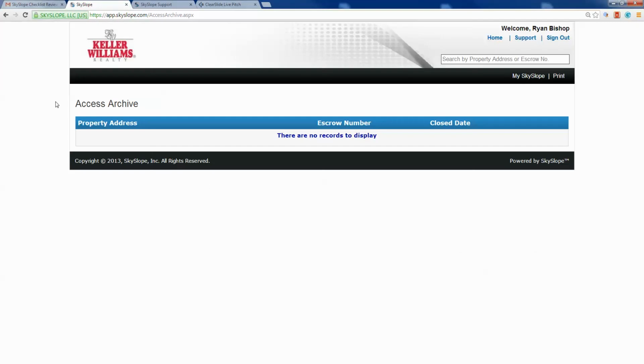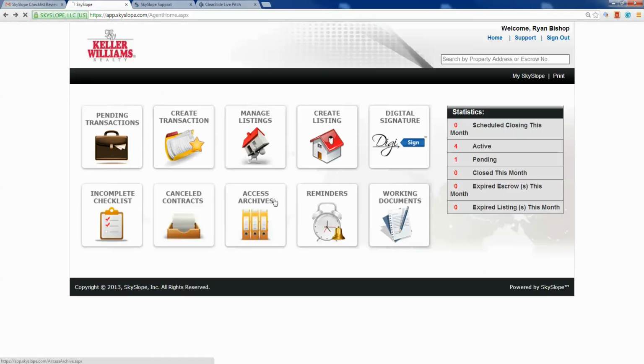The archives. This is just a storage bin, so all of your closed files will be stored here. It's kind of like saving your documents in a box in your garage. It's just stored here so you can always go back and find it. Just double click to open it up. You can also download the entire file and burn it to a disk from there as well. So if you're interested, you can click download documents. It'll download the entire file. You can delete what you don't want in the file and then burn it to a CD.